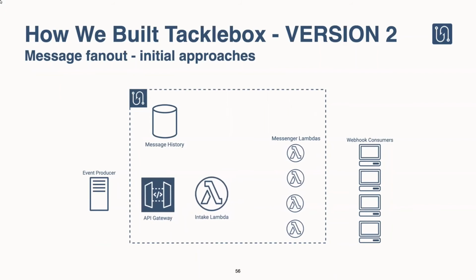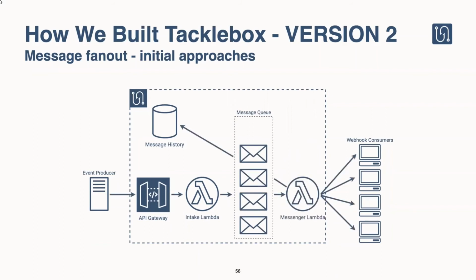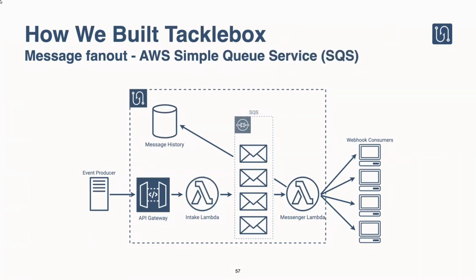Ideally, we'd have something that can buffer our outgoing messages and have a mechanism to quickly pull them off in order. And that's exactly what a queue would give us. And a queue would also have the added benefit of centralizing our entire outgoing message list in one place, which simplifies debugging. So Amazon's Simple Queue Service, or SQS for short, does exactly this.